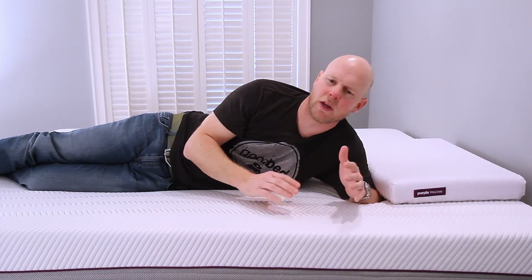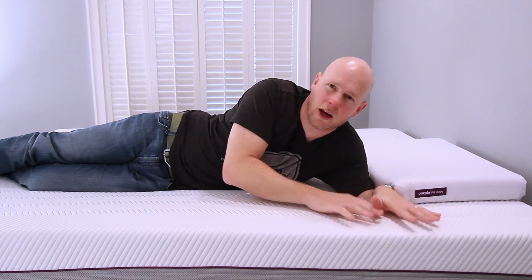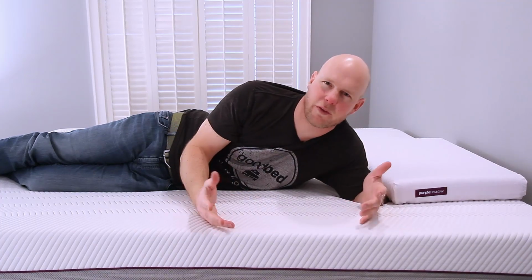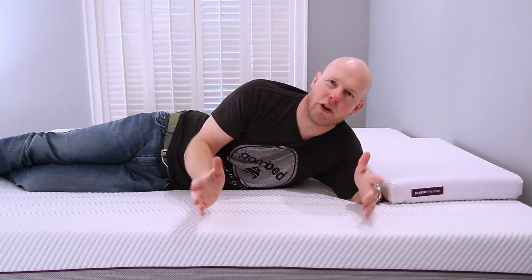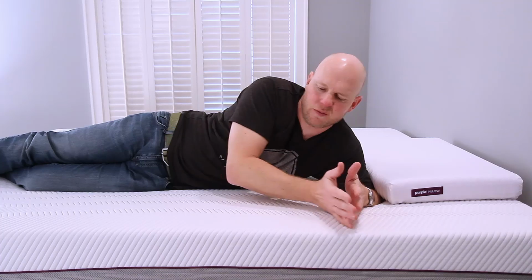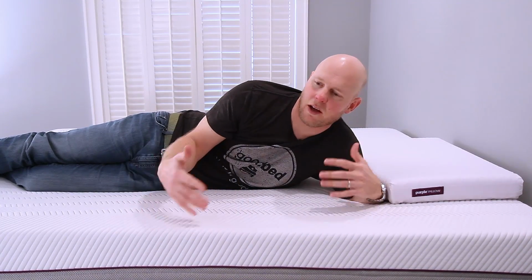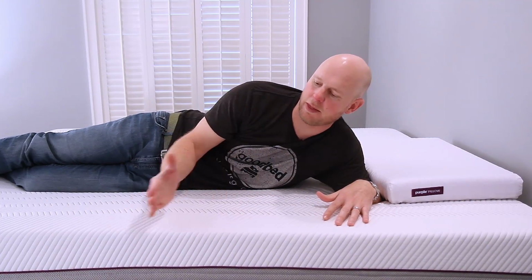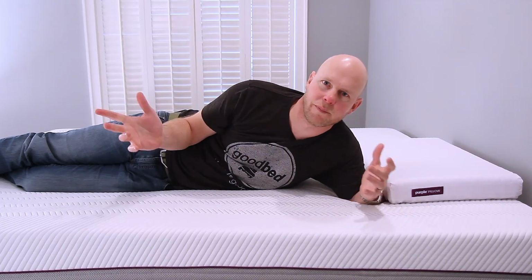So overall, heavier and/or curvier side sleepers in general benefit more. If you're a lighter side sleeper, you're going to be fine on the Purple 4. I think you're just going to get less benefit from having that additional material on top. So you might find that if you're a little less curvy or a little lighter, the 3 versus the 4, you don't notice a whole lot of advantage. In fact, if you're light enough and less curvy enough, you might even find not such a big difference between a 2-inch layer and a 3-inch layer.